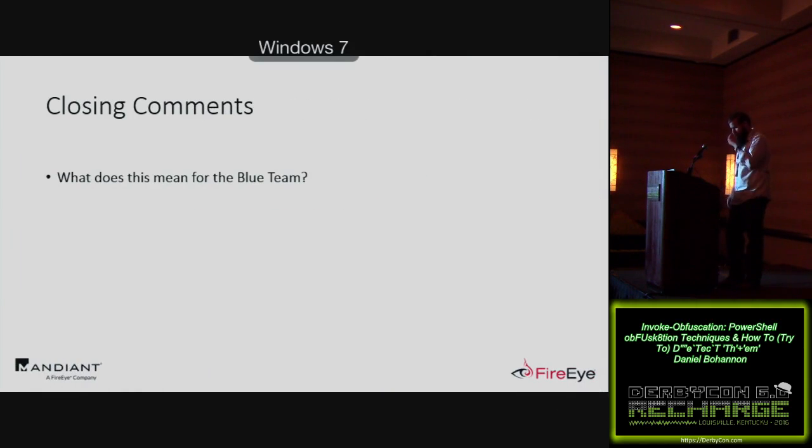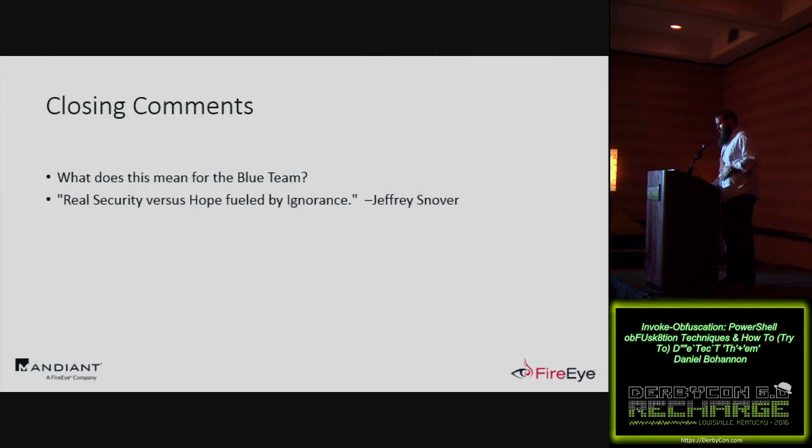So in all seriousness, what does this mean for the blue team? Well, as I kept finding more of these techniques, it was exhilarating, but honestly kind of frustrating. And I really like what Jeffrey Snover said in the keynote. Basically the difference between real security and hope fueled by ignorance. Again, I'm a blue teamer. My hope is that this presentation and this tool will shatter hope that current detection is sufficient and will get rid of us relying on an ignorance of what is syntactically and obfuscation-wise possible with PowerShell.